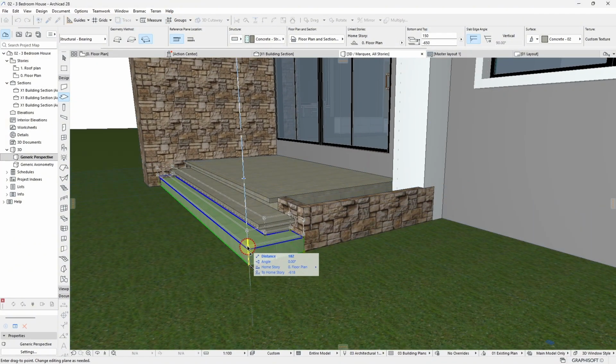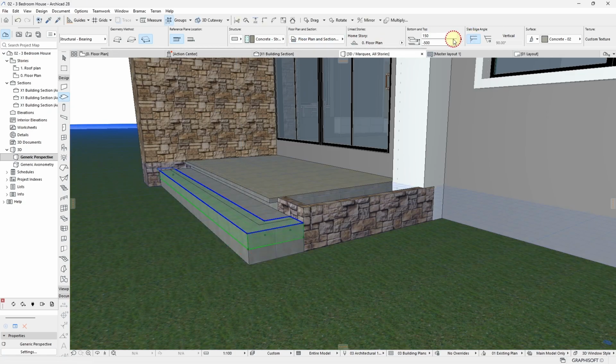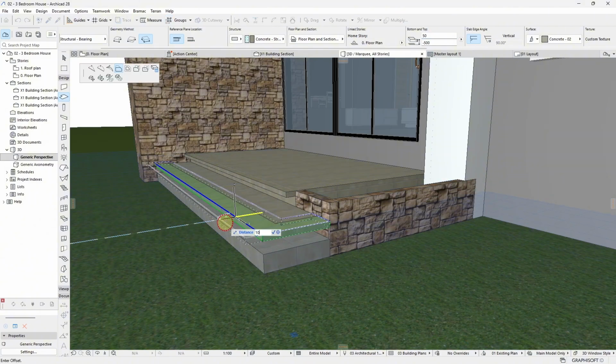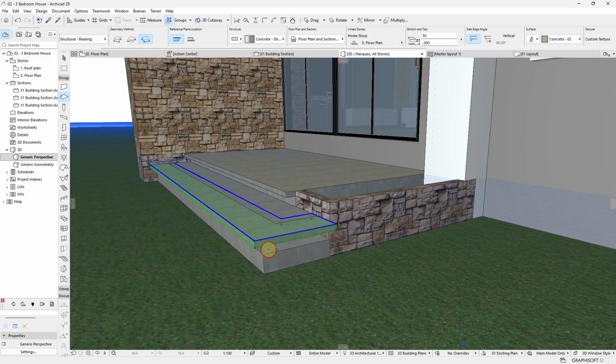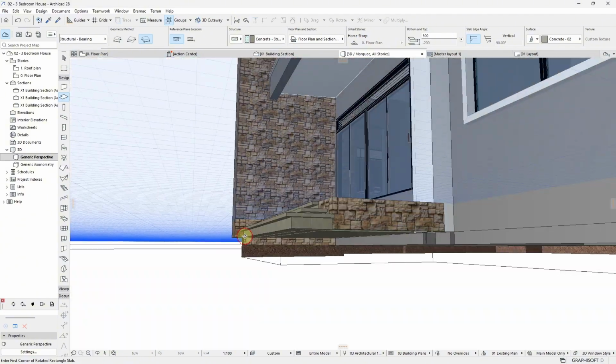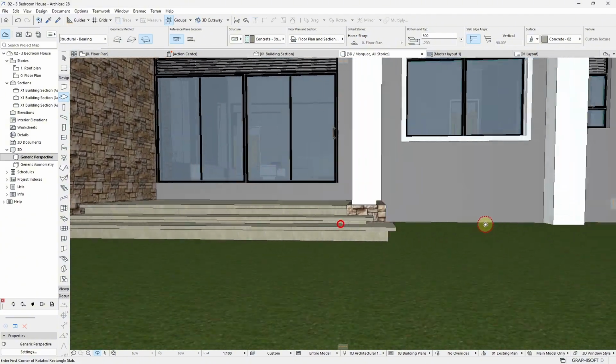Ctrl-Shift-D, drag a copy of this, place it on top of here. Come and change the height to 50 millimeters. And then let it overlap out by 100, and also this side by 100. And then you do Ctrl-D and you place it on top of that slab. So you'll have something like this. I don't know if you're able to see.